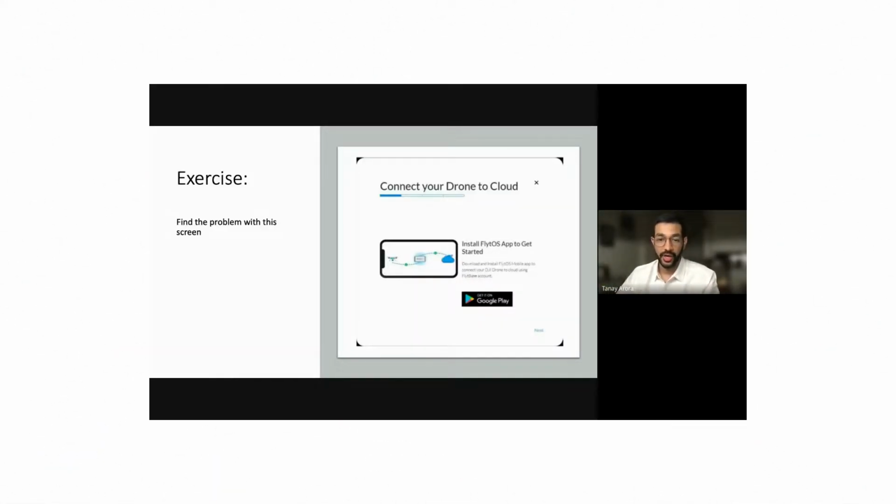So in front of you is a simple screen for a web application that I have worked on. It is to be accessed on either a computer or a tablet, not on phones. The instructions on the screen are basically to download an app on your phone to get you started. Now, what do you think is the problem on this screen?